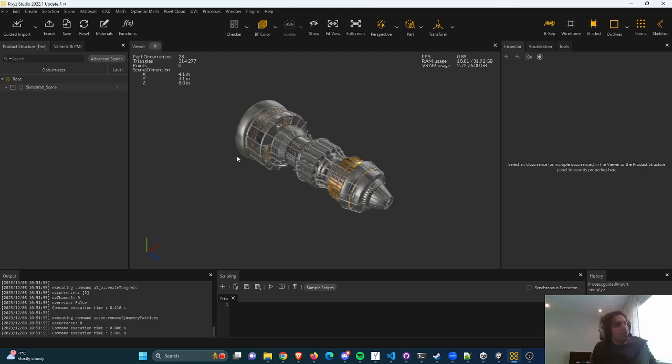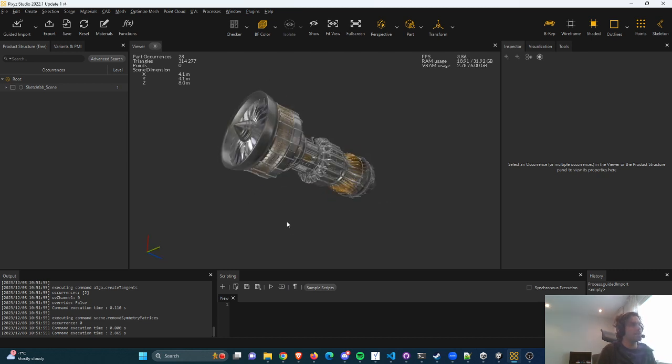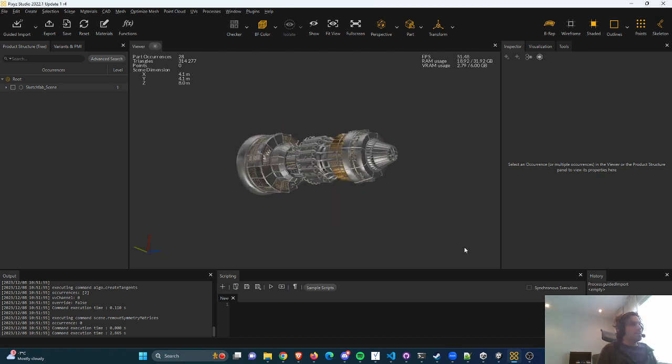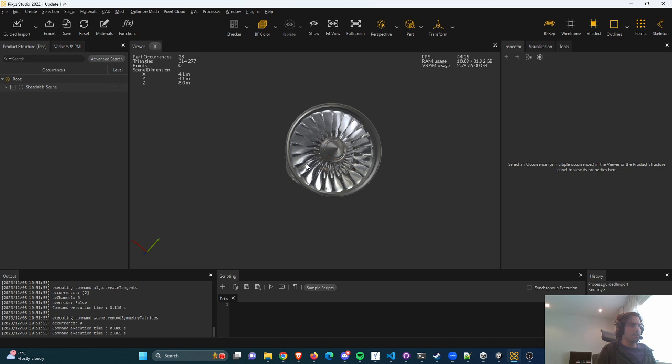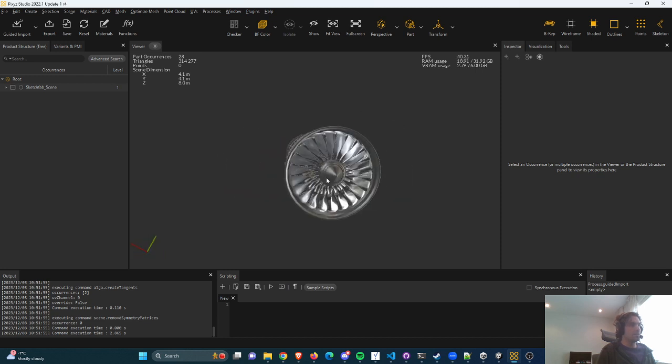There's a couple very standard things you want to start with in Pixyz Studio to optimize your model. The first one here, you'll check out the part occurrence and triangles. In this case, parts are not bad, 28, and triangle count is actually quite high for a real-time 3D application. It's always good to merge the parts whenever you can, especially if you're not going to use this. In this case, I just want this engine to be a single chunk. I don't care about animations.